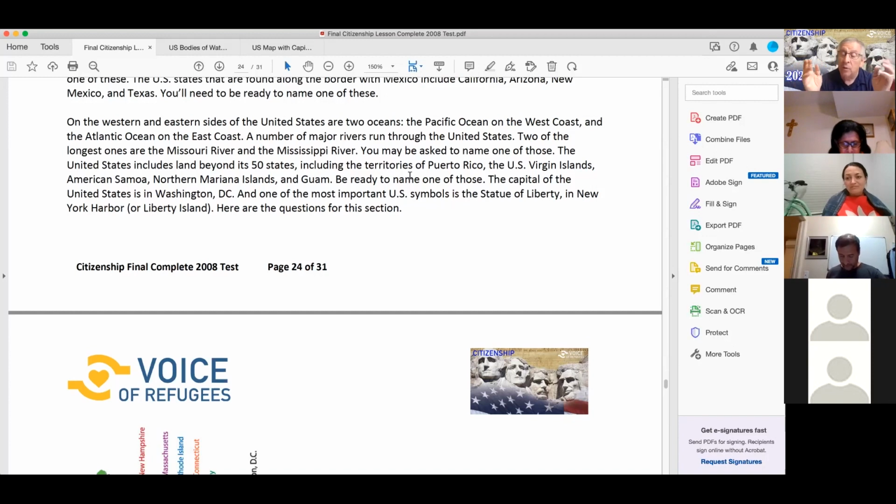In addition to that, we have 2 states that are not connected to the rest of the 48. One of those states is Alaska, and it's way up north. And on a map, when they show Alaska, they usually show it separated, but people don't know where it belongs because it's just separated. The other state is Hawaii, and it's way out in the ocean. It's 5 hours away from California by an airplane. So it's a long ways away out in the ocean. So we have 2 states that aren't connected to the other states. So we have 48, and they call those 48 contiguous states, which means they're connected.